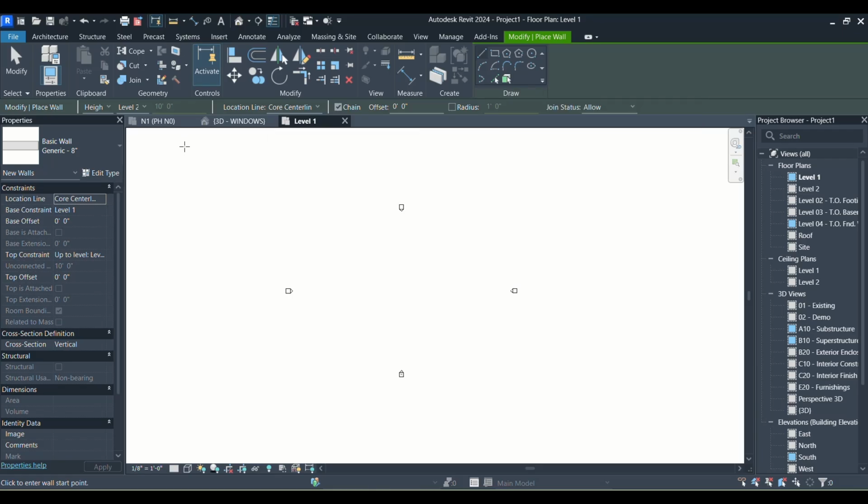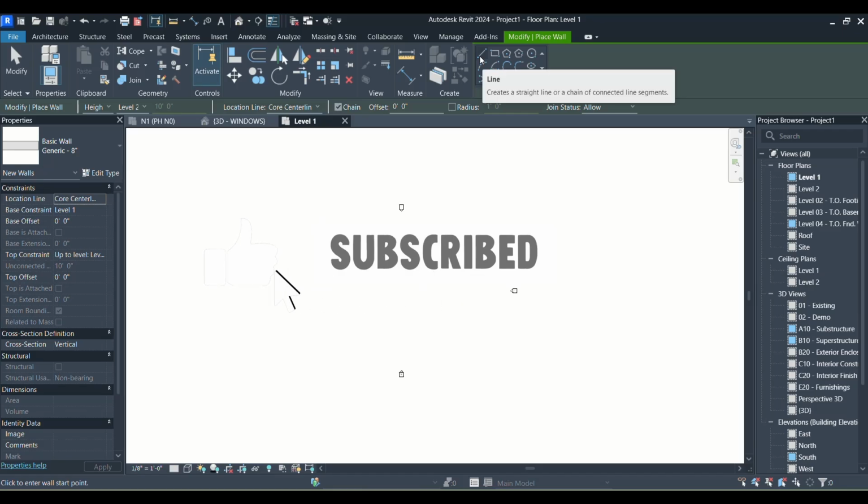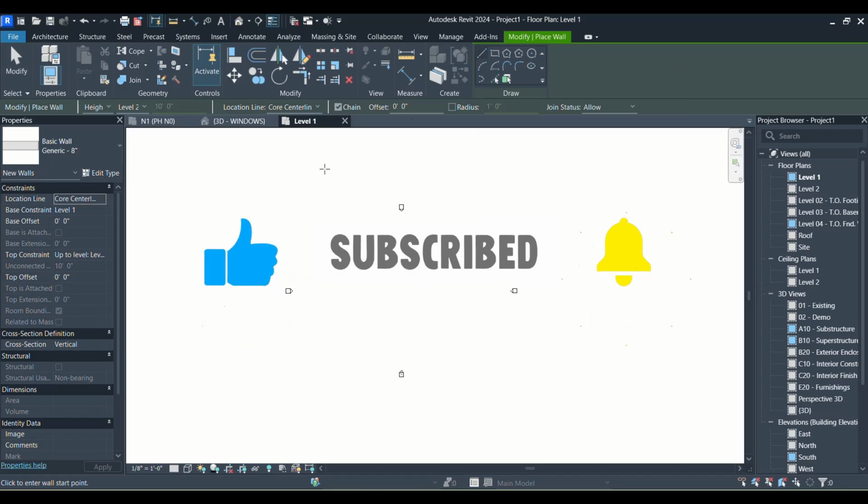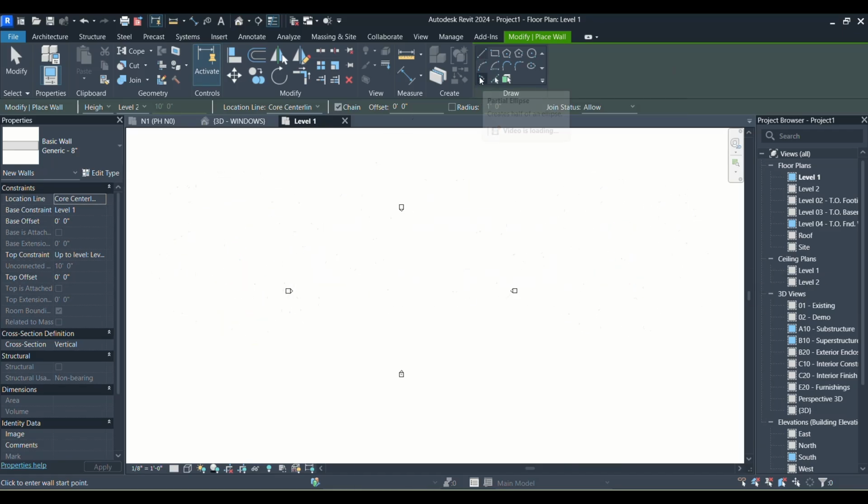Quickly, we are going to check all of them one after the other and see what they are used for, because a lot of people don't normally use some of these tools on walls in Revit. First of all, we are going to start with the line tool, which is the one that's already highlighted. So let's see how it goes.